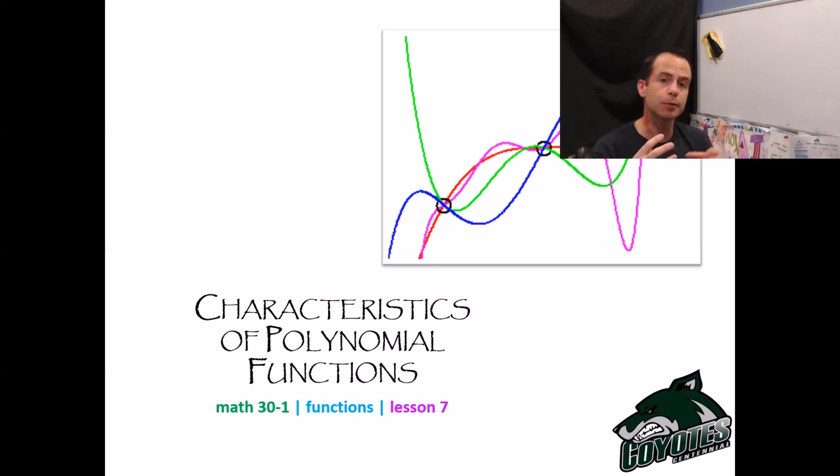So what we want to do is take some of that knowledge that you already have and apply it to any degree. So grade 10 was all about degree 1, grade 11 was all about degree 2, and in grade 12, now we're going to go degree 3 up to infinity. Doesn't matter, because they all share the same characteristics. They just get a little messier as the degrees get higher and higher.